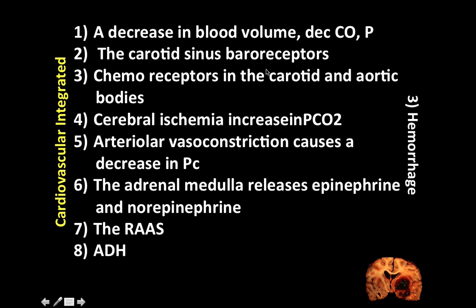We have constriction of the arterioles in the skeletal, splanchnic, and cutaneous vascular beds. However, it doesn't occur in the coronary or cerebral vascular beds, and this ensures that adequate blood flow will be maintained to the heart and brain. We can't do constriction there, because we need blood to our heart so that the heart can work and provide for the rest of the body, and we need blood to the brain. So thankfully, this is how the system works.